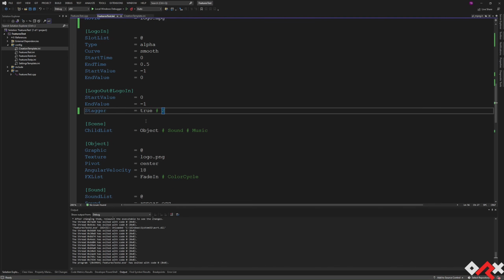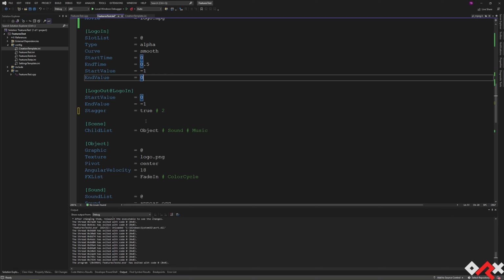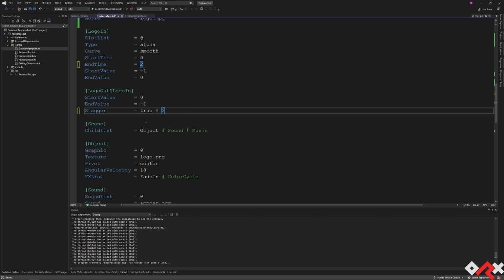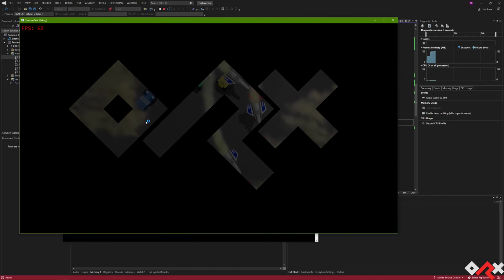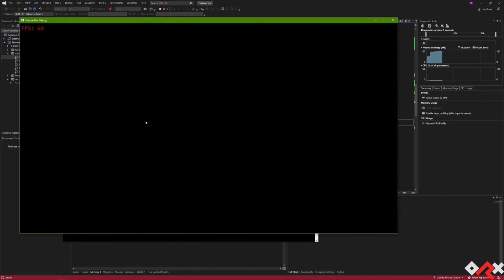And we can use a negative number if we want an overlap. Let's say maybe we're going to fade in for a bit longer this time, so that we can actually see it. We're going to fade in for 2 seconds, but we're going to overlap on the last second. So we are never going to be fully opaque. We're going to fade in for 2 seconds, but starting at the second second of the fade in, we're going to start fading out already. We didn't go full, and that's it.